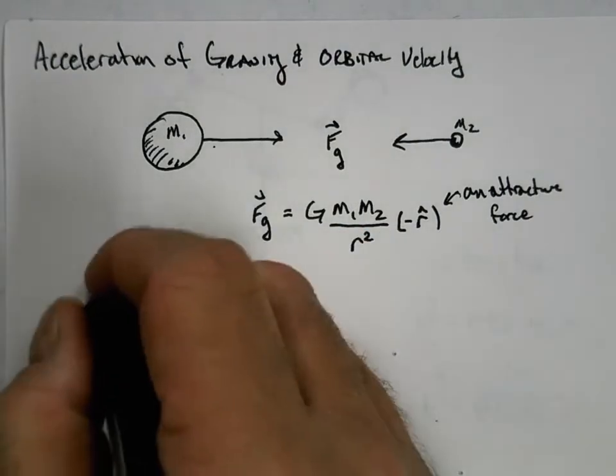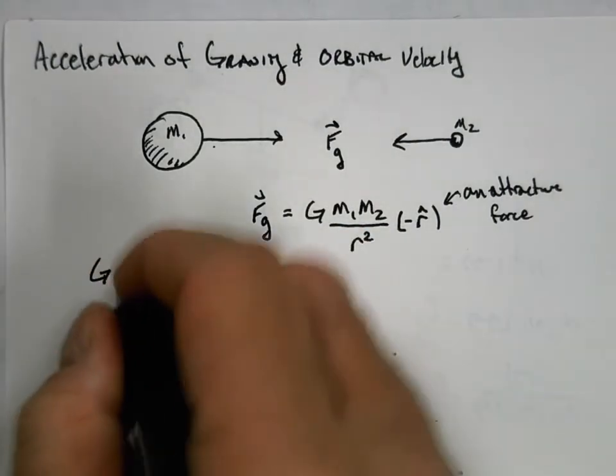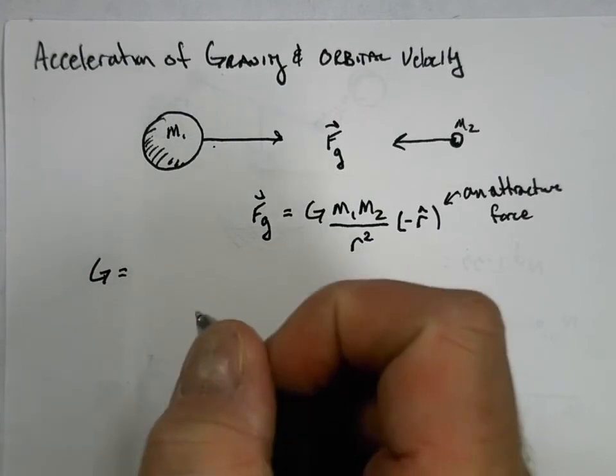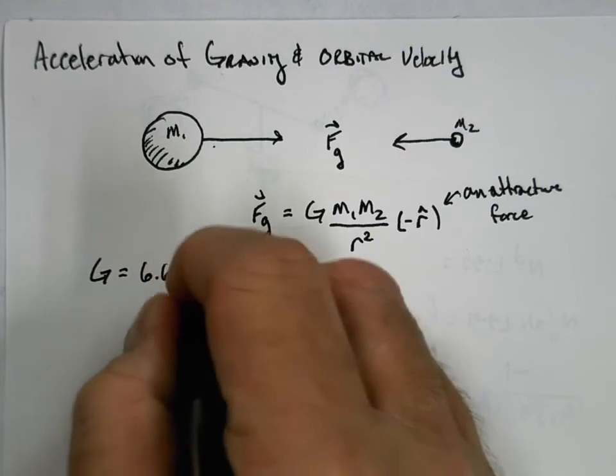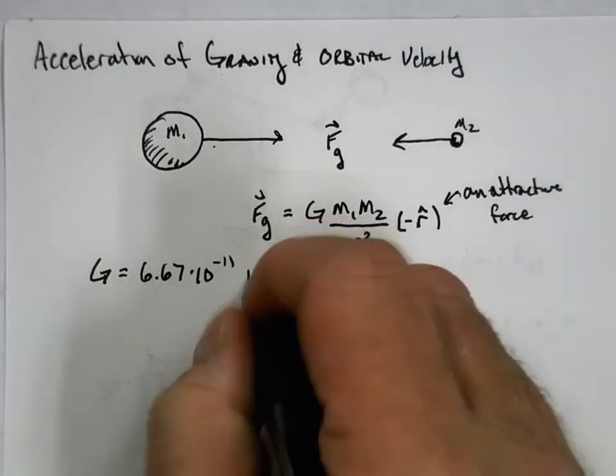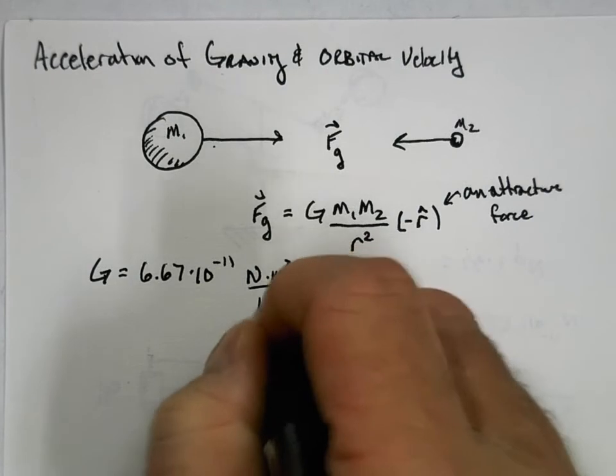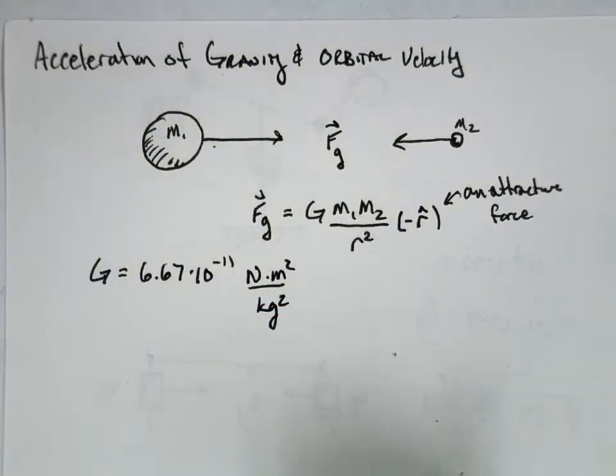And we know that G, according to a great experiment by Cavendish that we covered in the last lecture, G equals 6.67 times 10 to the negative 11th newton meter squared per kilogram squared, which is an exceedingly small value. And it makes gravity a very, very weak force. However, it's a very important one because it deals with large masses, and you really start feeling it when you have these large masses.